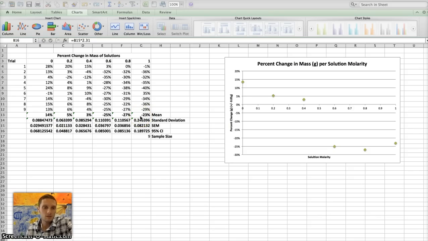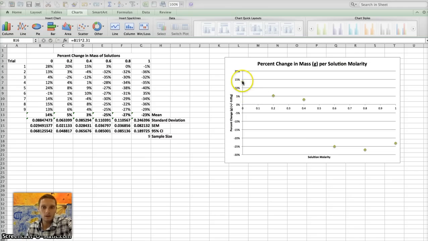And so in this particular situation, this mock data, we're looking at the percent change in mass due to some different solutions. We have some different molarity solutions ranging from 0 to 1. We've done a number of trials for this experiment, and then I have some mean percent change, whether it's positive or negative in the values. I have already set up a graph for this. I have molarity on the x-axis, I have percent change on the y-axis. You can see there's some negative values here, and I have these data points plotted. What I want to do now is actually add some error bars to these data points.